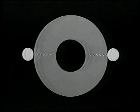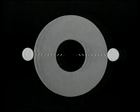A single radio telescope with a very large aperture gives good angular resolution. Two separate small telescopes linked together can mimic one small part of that large dish. As the Earth rotates during the course of a day, one appears to run round the other, and they trace out a ring. And if we can vary the separation between the two, given enough time, we can synthesize a single very large dish. And so the technique is called aperture synthesis. The signals from the two telescopes are combined electronically using interference techniques. So the system is called an interferometer.